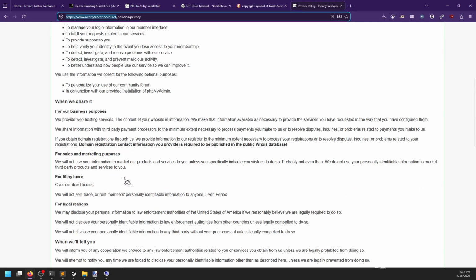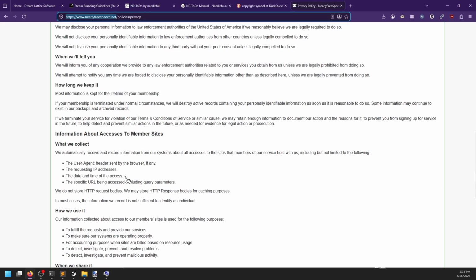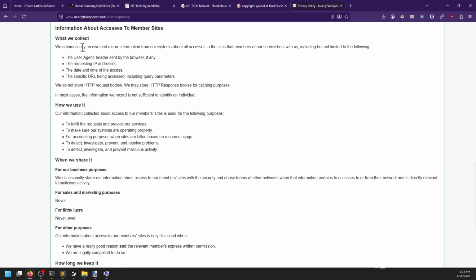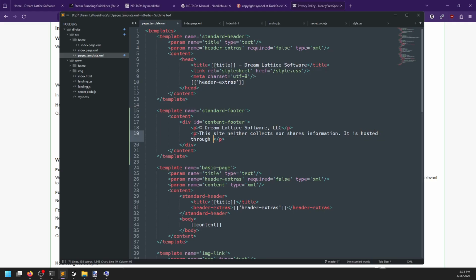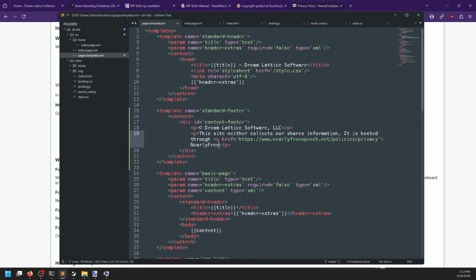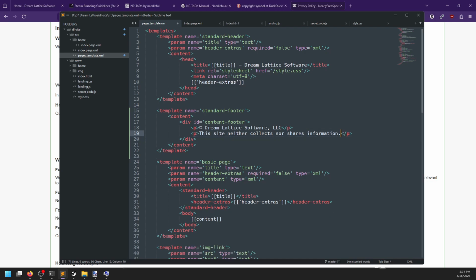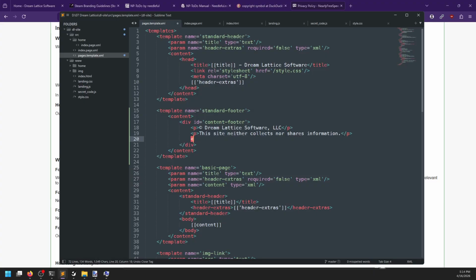I also want to see information about accesses to member sites. Okay. The site neither collects nor shares information. It is hosted through nearly free speech. All right, let's say actually host privacy policy.